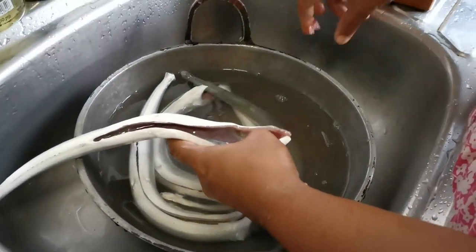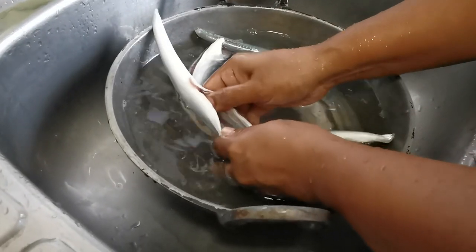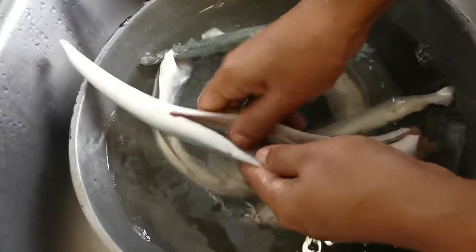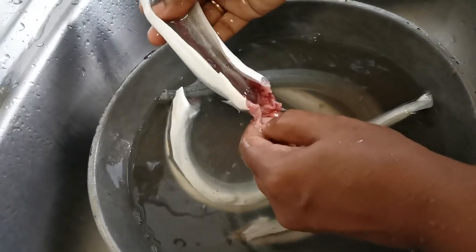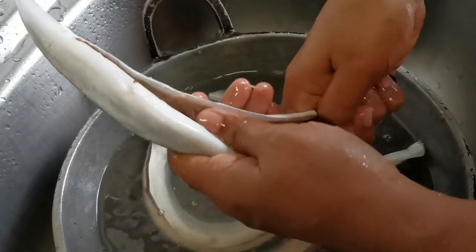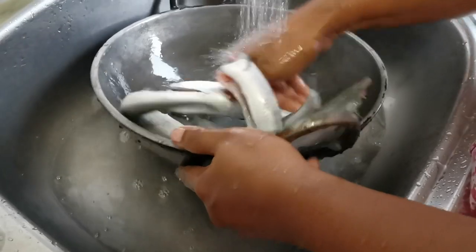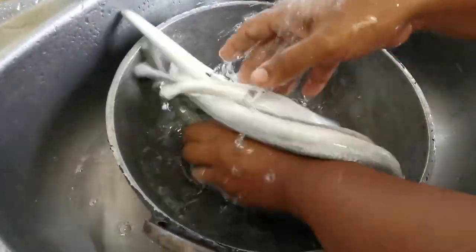So after you've done opening up, filleting everything, taking out all the stomachs and stuff, put it inside water, run your thumb down the gill area, everything, just get rid of any residue that is still stuck inside the fish's stomach area. Fill the pot back with water, just roughly wash it, make sure water gets everywhere, continuously.